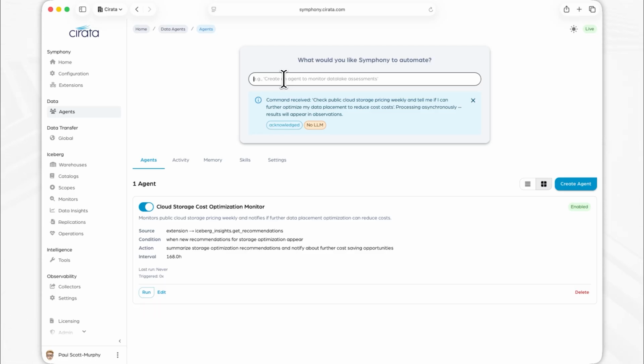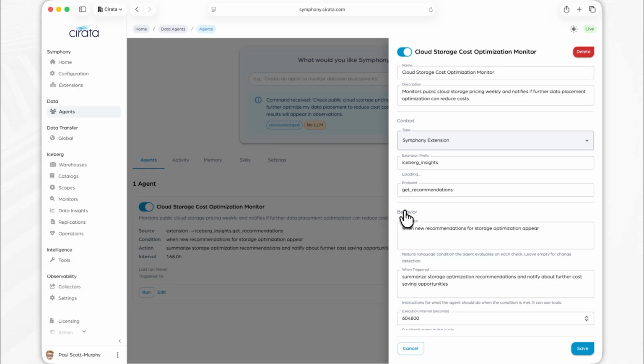And you can see it's responded to my prompt by creating an agent here, which it's called the Cloud Storage Cost Optimization Monitor. It runs this on a weekly basis and identifies conditions based on its invocation of an extension in order to determine whether there are recommendations around improving the cost of operating my data environment.